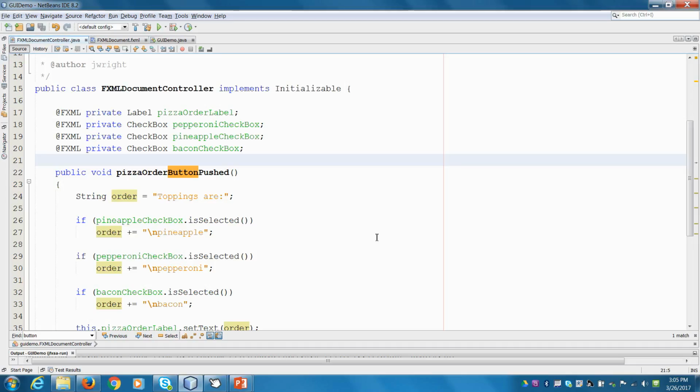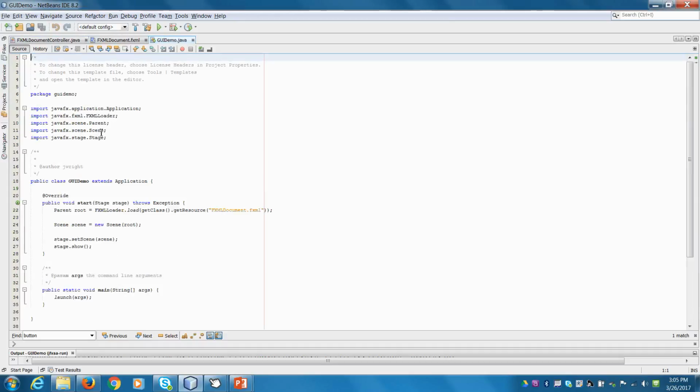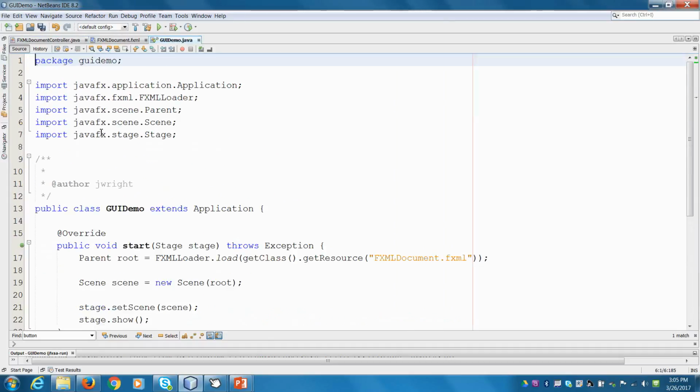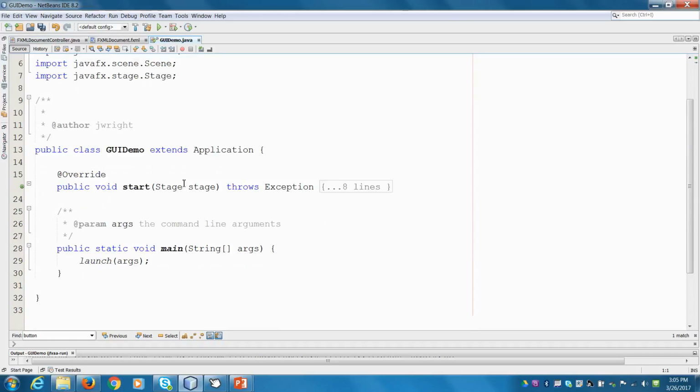So the very last thing that we haven't really covered yet is how in the world do we get this thing to run? Well, by default, when you set it up using the FXML application, it creates this start method for you. We gave the name of our class as GUI demo, and it extends Application.